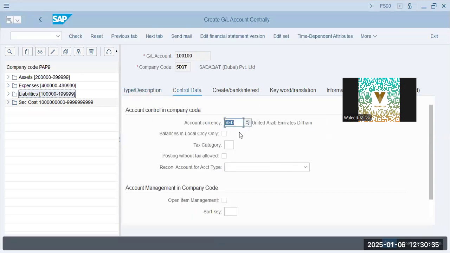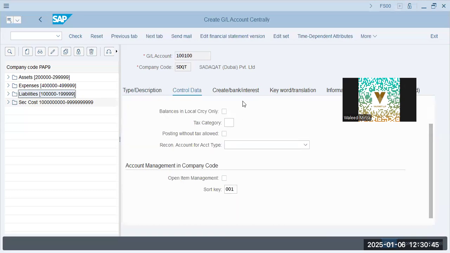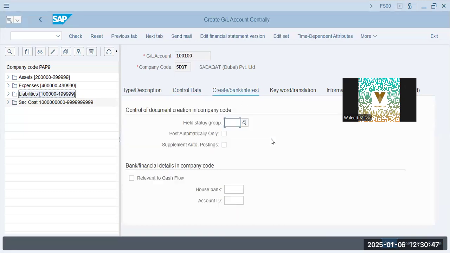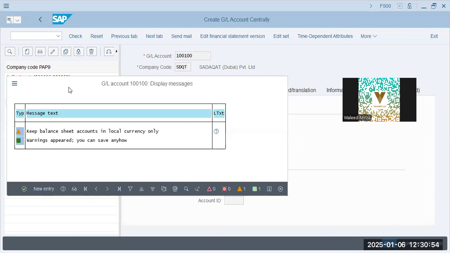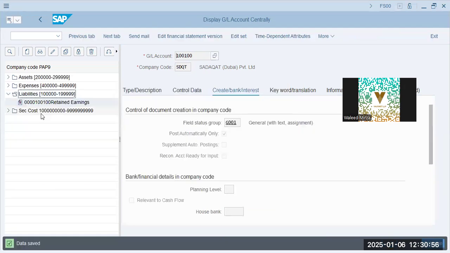Control data. Sort key 001. Now, what are sort keys? We'll discuss that later. Okay. Create bank interest. G001. Post automatically only. We'll discuss about these later on, but right now we want. Okay. We have created one account for SDQT.